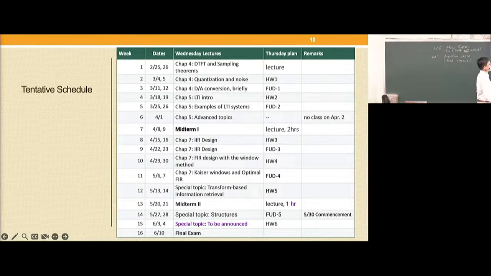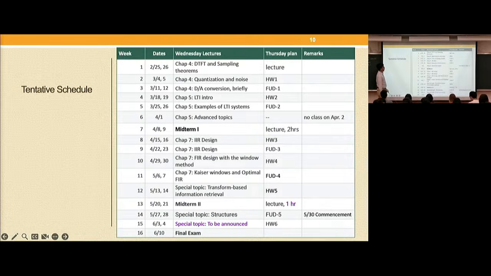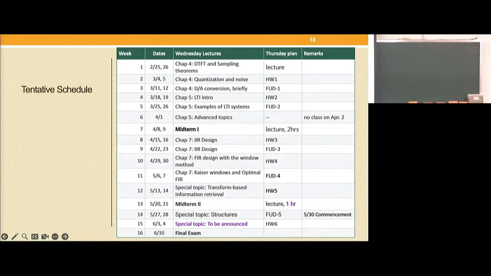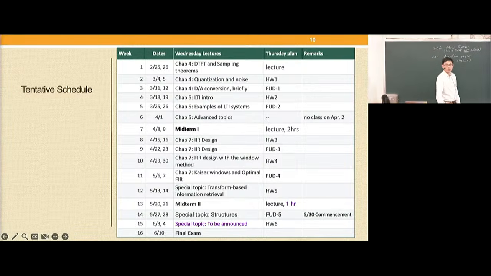But for now, I'd like to show you that this is our schedule, and be aware that we have a midterm, first midterm, second midterm, as well as the final exams. And so just to mention that if you are enrolled in this course with X class, for those of you who are from NTHU, X class means that you sign up for X class, you can simultaneously choose to attend another course. Okay? We can do that because we record all the lectures. Not the Thursday's discussions, though, so we will come back to that.